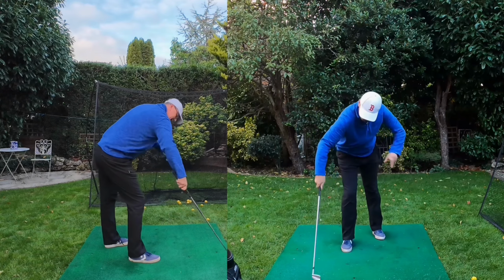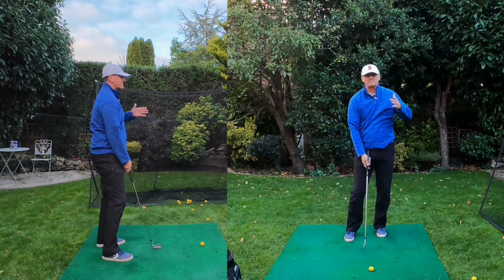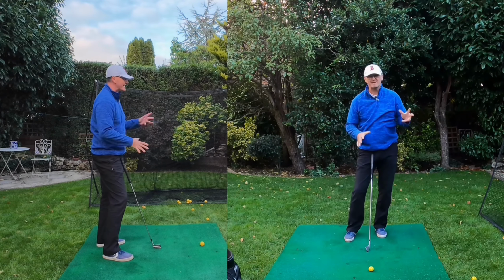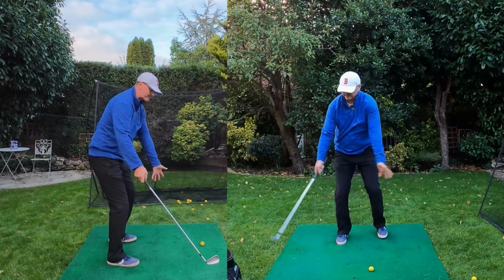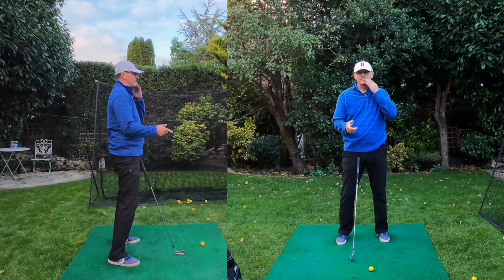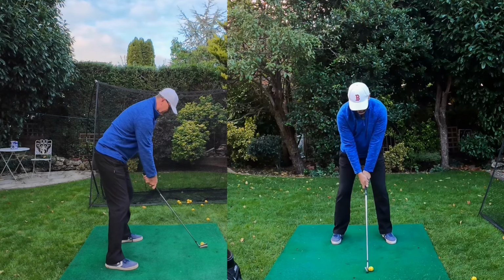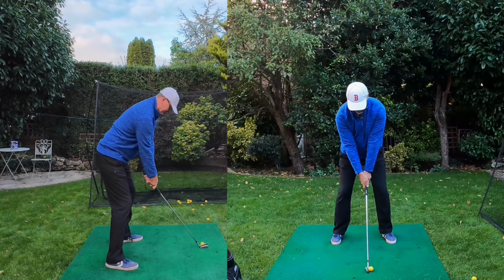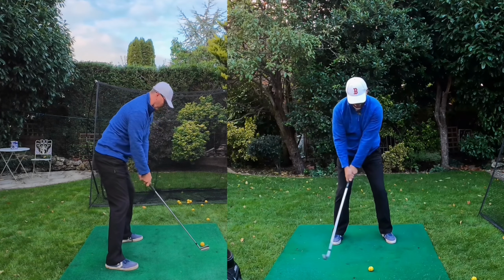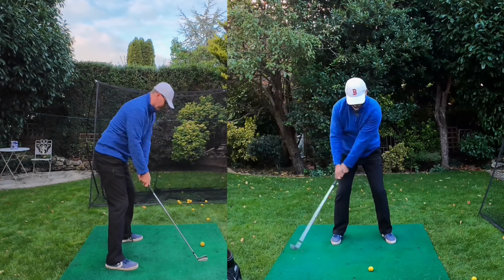Remember, don't worry too much. If you're a thrower inside too early, there's a meet in the middle somewhere. You don't have to be as exaggerated as I am, because if you change the needle too much, you're going to lose your timing. So you don't have to go as crazy. I'm always here to show you an exaggeration. Oh well, I'm going to try and exaggerate that. I'm going to try and swing through that position.